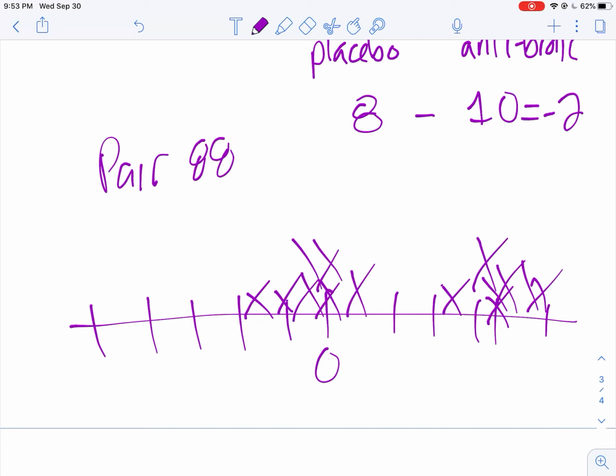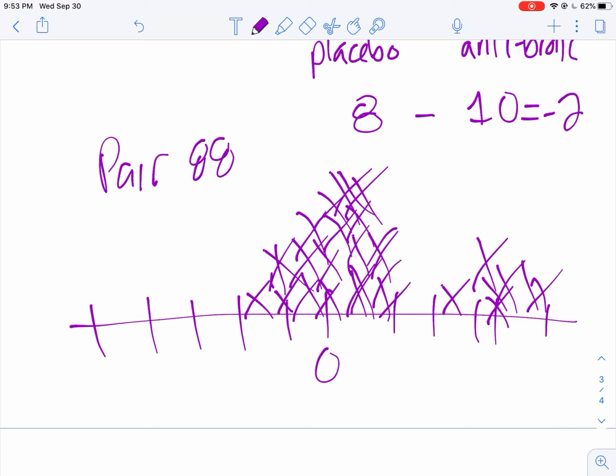Now, if there really isn't a difference between the placebo and your antibiotic, you would expect to see a lot of results right here near zero. That's what you would expect, right? However, if there is a difference between the two, you'd expect to see a lot of your results not near zero. You'd expect to see them over here.